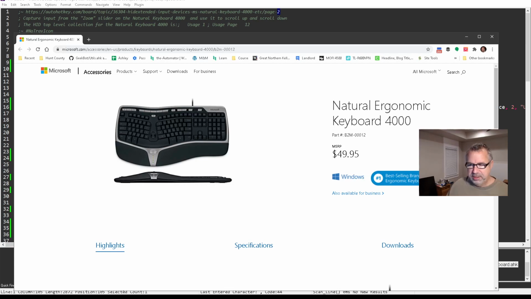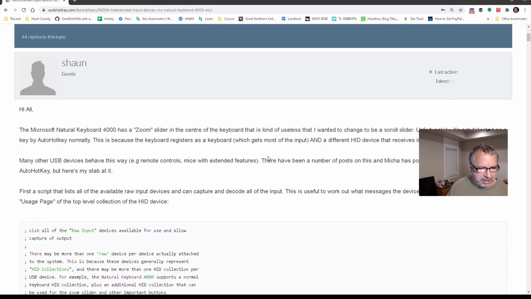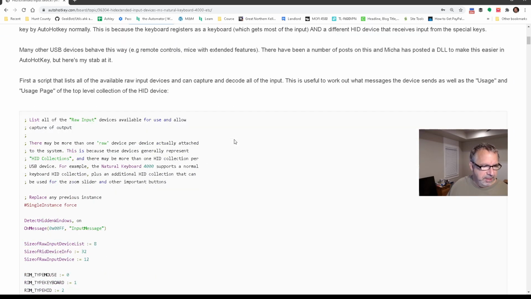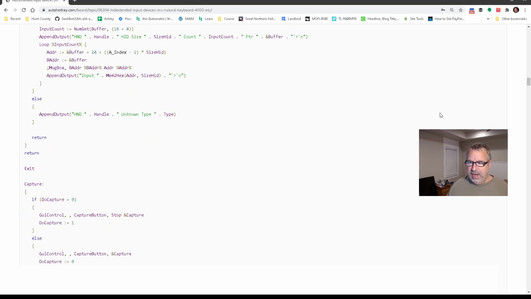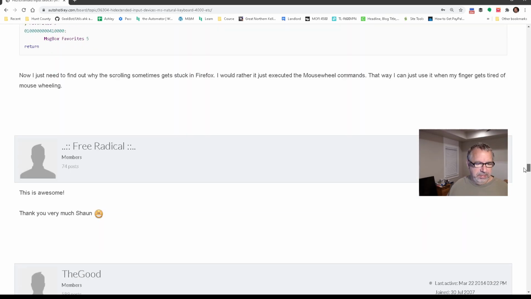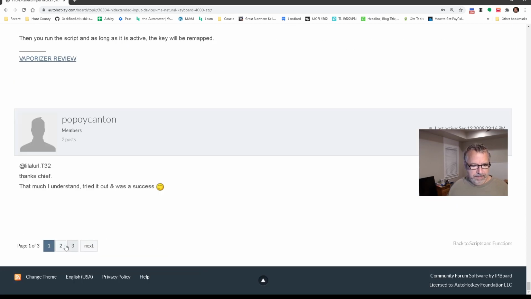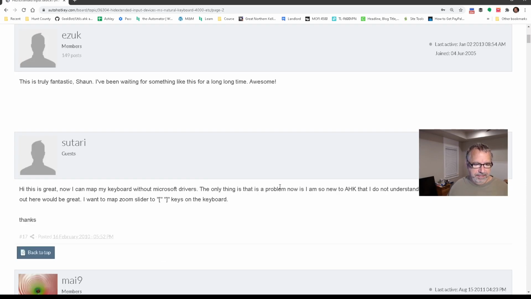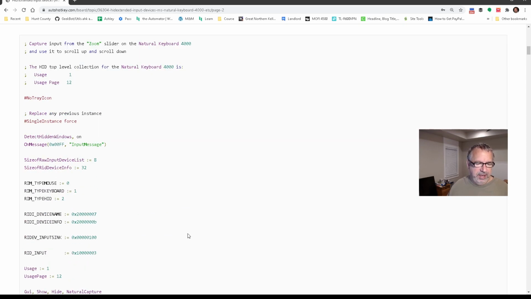And actually, let me see here. Here we go. So this is the first page of where that goes to, this HID, which is human interaction devices, but this zoom slider, that's what they were talking about, and that's what I was trying to show you a minute ago. They gave this example here to be able to go through and see it, and then on the second page there was the script, which I'm going to share right here.